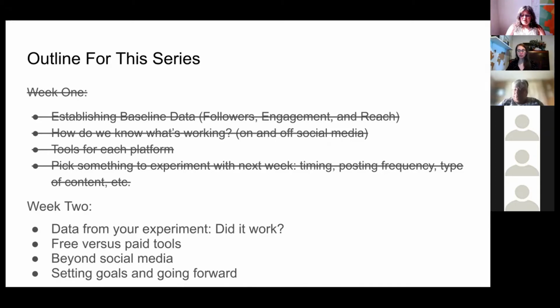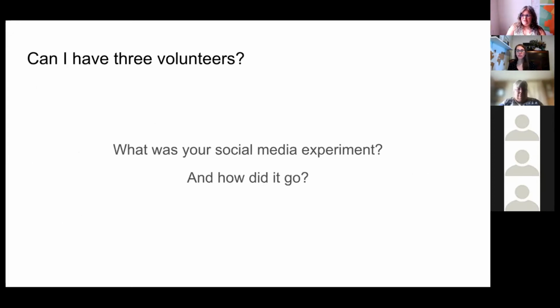So today we're going to talk a little bit about the data from our experiments, and we're going to see some kinds of things that we can measure. We're going to look at some examples, we're going to look at some paid tools. Now that you guys have been dealing with the free tools, which as Kelsey and I learned this morning are not as straightforward as they could be, you'll see why sometimes people will pay for a paid analytic tool to deal with this stuff. And then we'll talk a little bit about some stuff you can use going forward if you want to apply what you've learned for this.